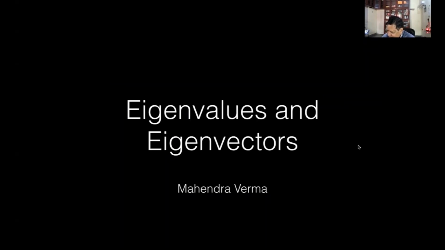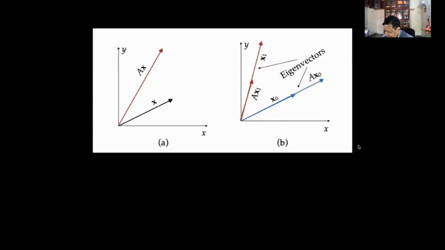So we work with eigenvalues and eigenvectors. Given matrix A, this is the definition of eigenvector: Ax equal to lambda x. Lambda is called the eigenvalue and x is called the eigenvector. These eigenvalues and eigenvectors have very special properties. So let's see what it is. I mean, all of you know it, but I'm just repeating it here.